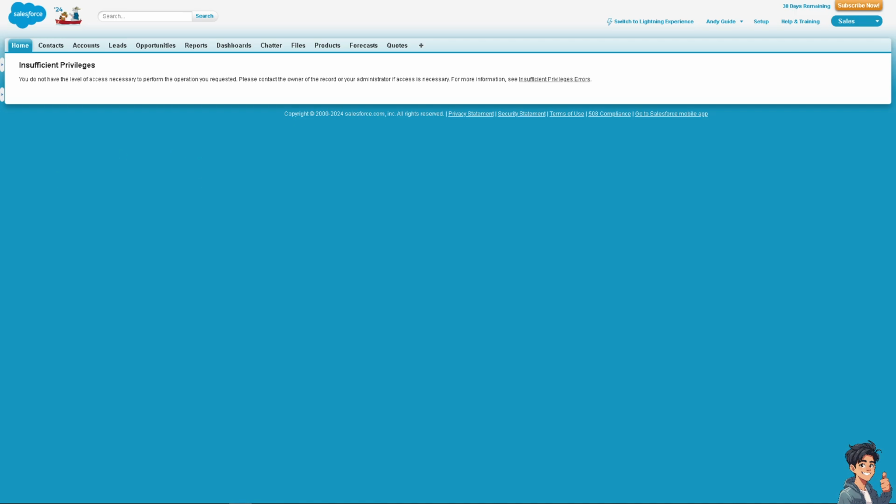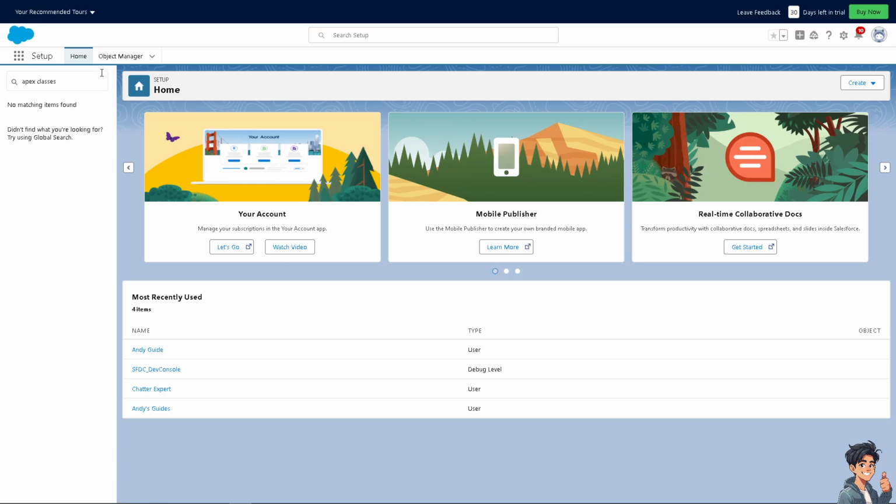All right, now for you to be able to check the API version of your Lightning, the next option is go again to the home section and type in Apex classes. All right, because on the Apex classes, you need to tap on the version tab. Your org's API version is the topmost value of the versions column drop down. If you can't find it here, again, you have limited access because each Salesforce edition, Enterprise, Professional, or Developer comes with specific features and limitations.